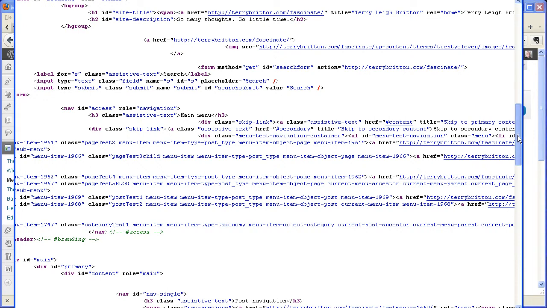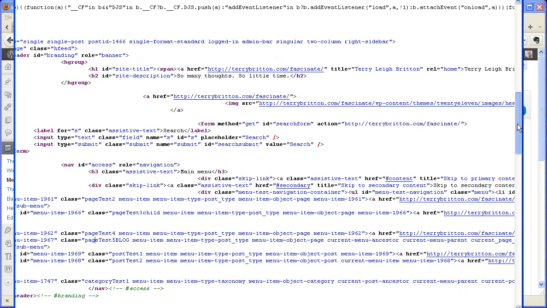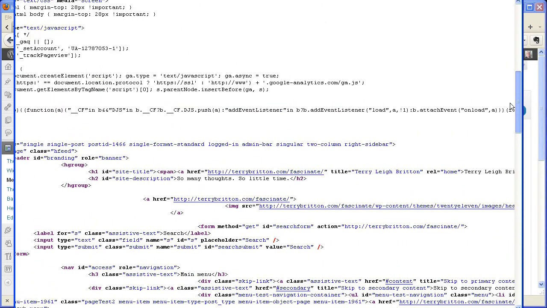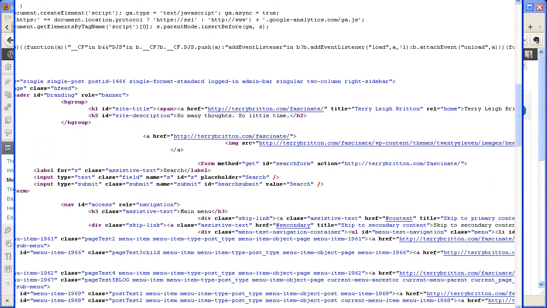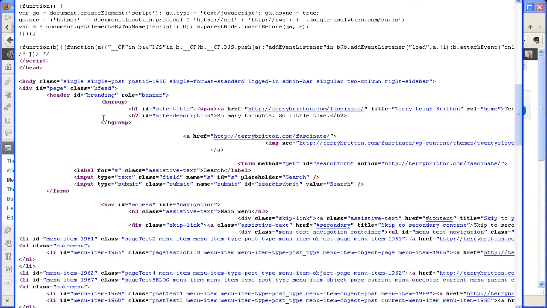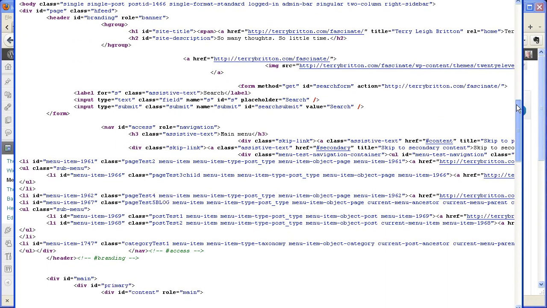In order to find a unique identifier for it, I had to go way up top, and it had a list of things in the body class that included a category identifier. So it was a theme that was using its own way of identifying what kind of a post it was, right there at the top. So look all over the place.